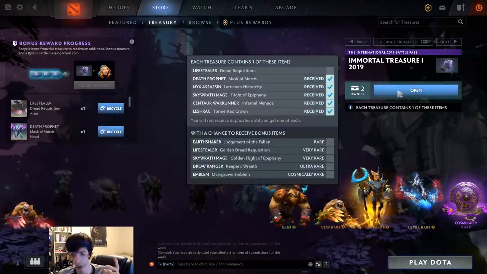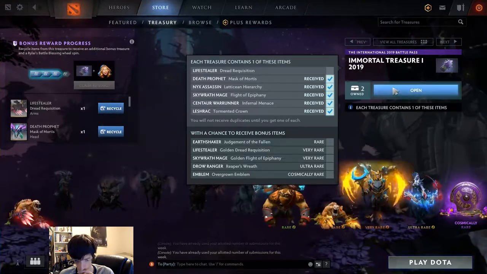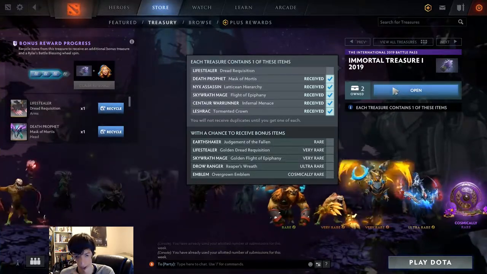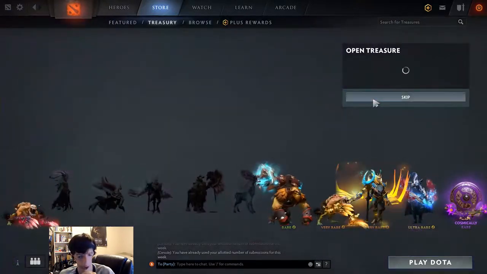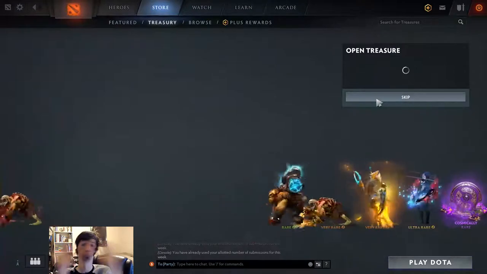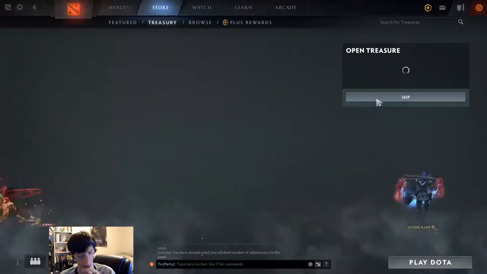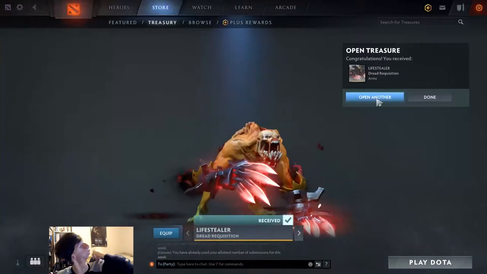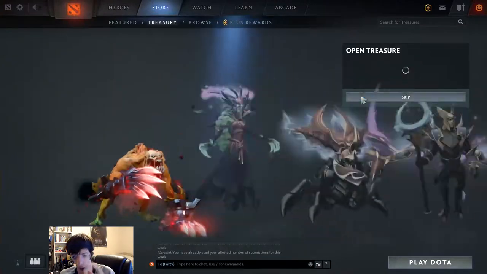All right. Let's open up these two I have. Ooh, Dread Requisite. The very rare ones? My god. Okay, let's open up these. Here we go, ready? Oh! Let's see if I get this. Oh, well, I just got another one of these. Okay. Open another.